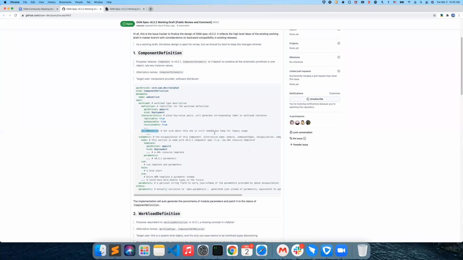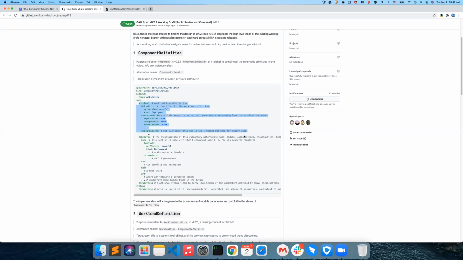So this is part of the workload metadata. And right now, all of this data is in workload definition, so we merge it into the component definition. We do that because in most cases, workload definition is just used by the system. It's not authored by people. But that metadata has to be provided by somebody. So that's why we merged all of this metadata into the component definition, because essentially it is part of the definition description.